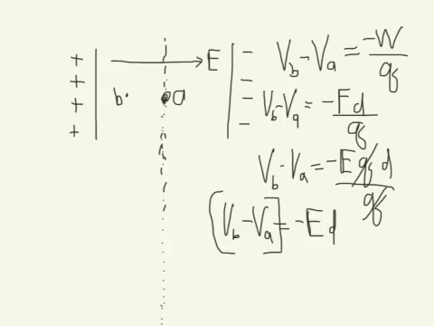So, when we call point A to be at this location where there's 0 potential, VA becomes 0, and this is VB minus 0, which is just VB, equals negative ED.